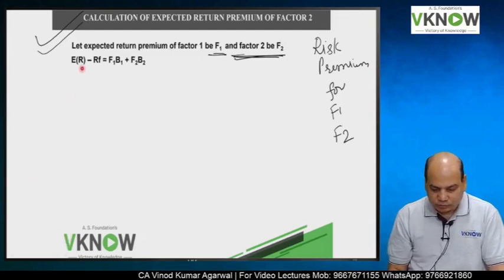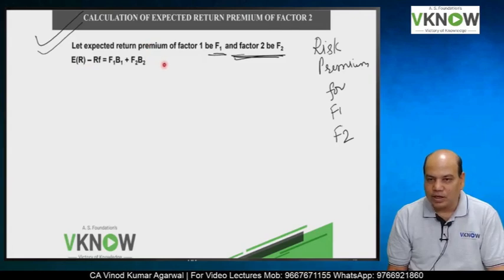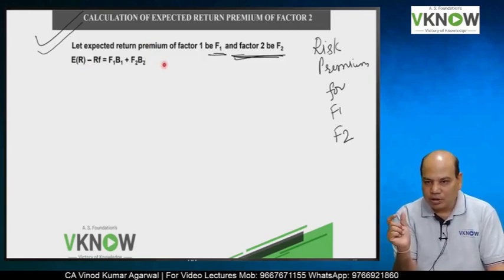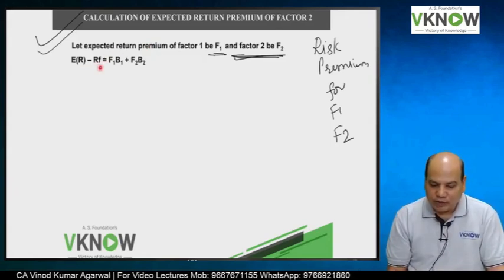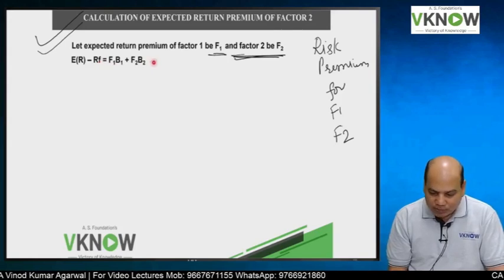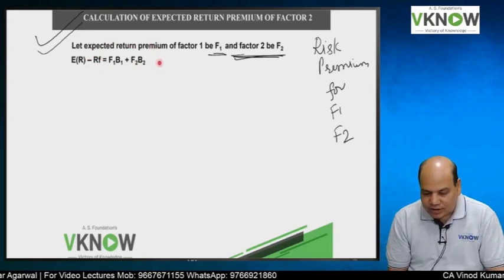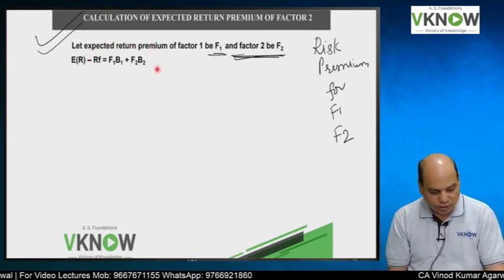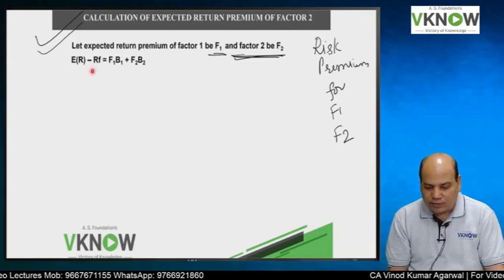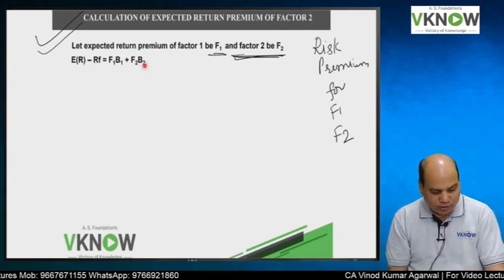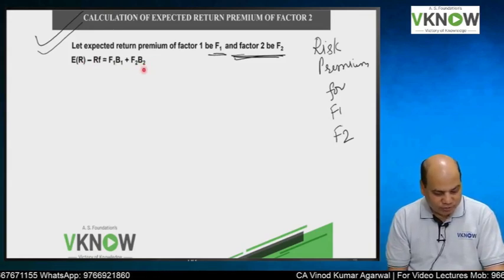expected return minus risk-free return, or you can write risk-free return on the right side plus RF, just like the CAPM model, risk-free return plus premium. To save your time and effort, I have brought this RF to the left side. If you are interested, you can write it on the right side plus RF. This will just help you to save time. Numbers will come on the left side, equation will come on the right side. That was the intention. There was no bad intention.